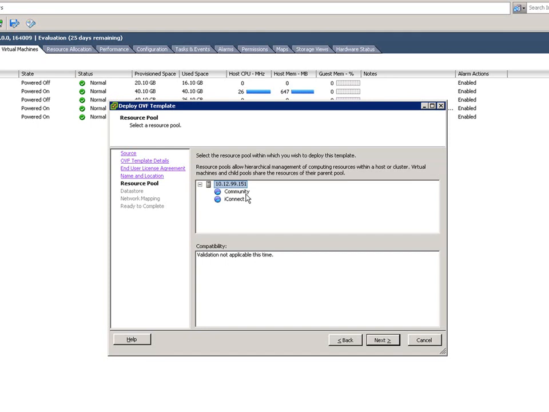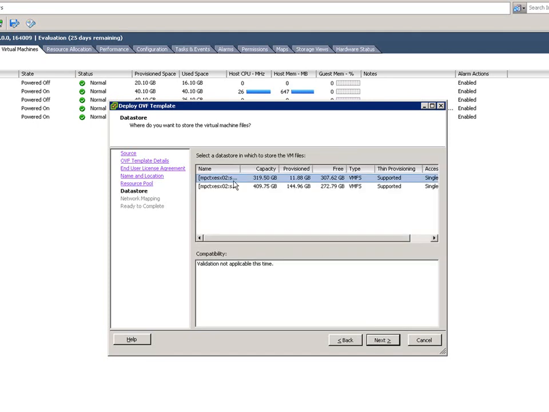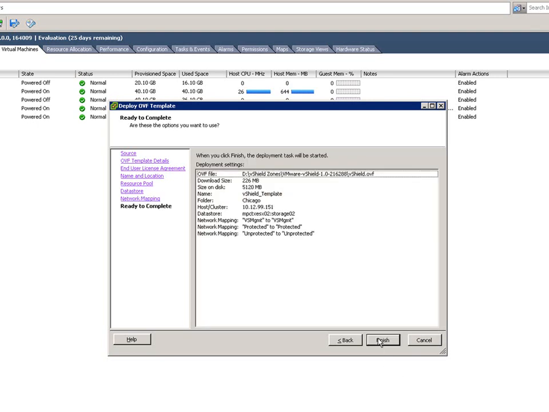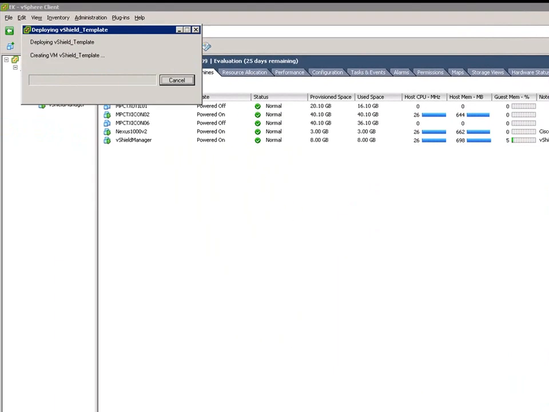Next, I'm going to keep it at the default here. I'm going to select the second storage. And we get to this screen. Now, during the lecture, I mentioned that you need to pre-configure 3 networks for the vSHIELD appliance: the VS management, the protected, and the unprotected. I've done this already in preparation, and I'll show you after the deployment where I've done this. This is why it prompts you, because it recognizes that they are available, so it knows how to communicate with them. So we're going to click on next, go through the summary, finish, and voila.